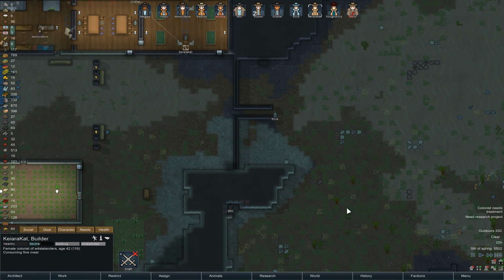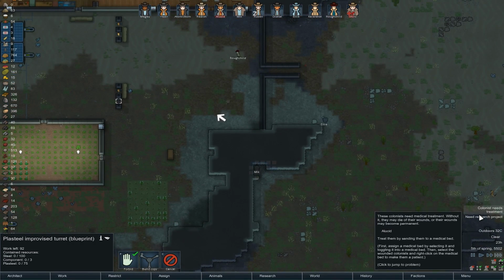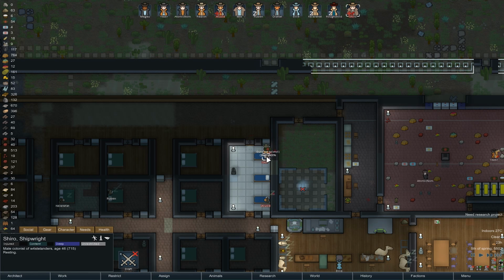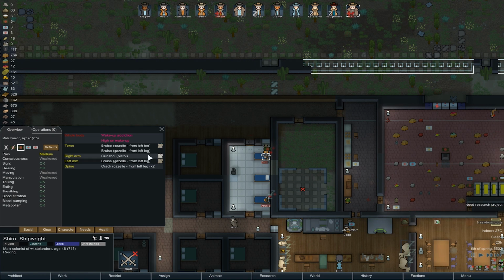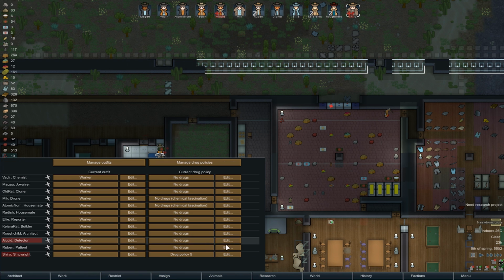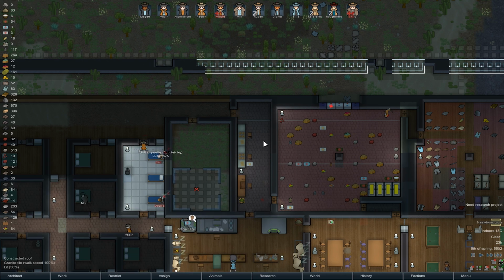Next, digging up the goodies for plasteel turrets. I did build a plasteel one. Yeah. Looks like, as Shiro recently had his wake up recently, that's why, isn't it? I'm actually going to go into the assignments, edit drug policy 5, and make this every 7 days, and move threshold 10%. We really want to get you off of that stuff ASAP.